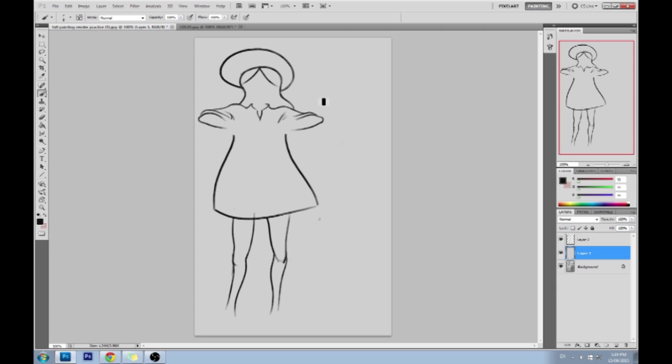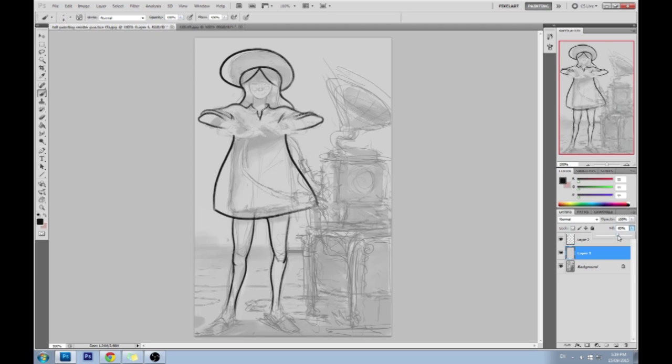The same thing with drawing. You have to get the bigger shapes in first and then bring in the smaller shapes with a smaller, thinner brush. So I'm not sure what kind of shoes she's wearing. I'm just going to give her these weird little shoes.